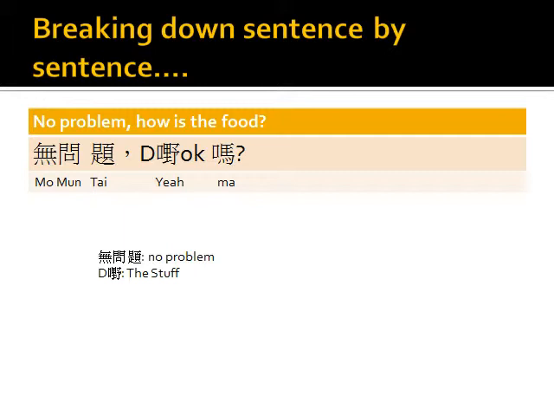Ma is, in some cases, for questioning people. So if it's a question, in most cases you would usually add the ma at the end. If not, then you have to change your intonation in some way, usually raising the intonation at the end to create the question. So ma, again, is usually for asking questions.